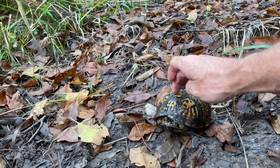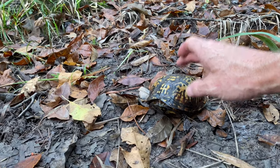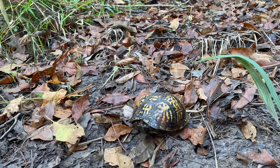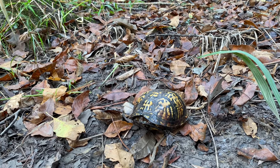Anyway, she was eating an acorn here earlier. I don't know if she finished eating it. We'll have to look at the GoPro footage to find out. It's so cool to find box turtles. They're always outstanding.